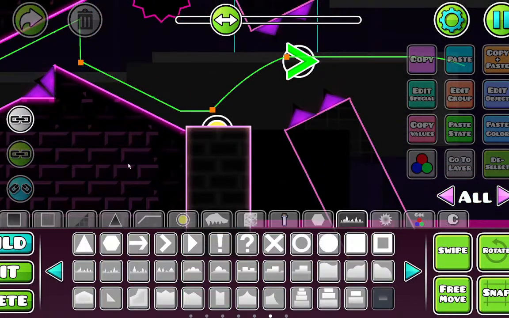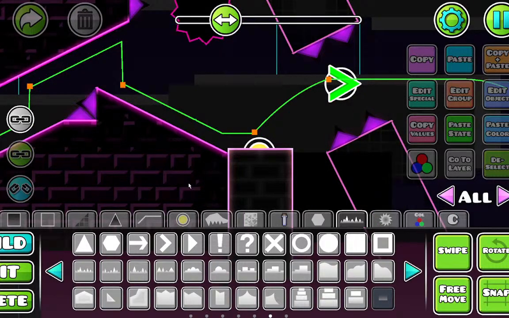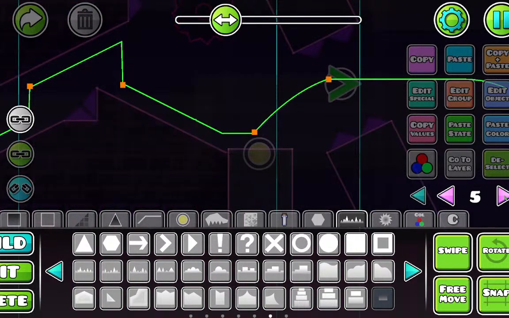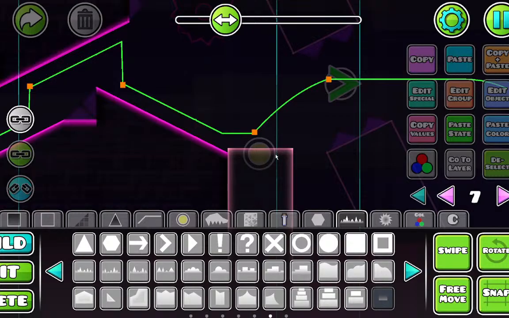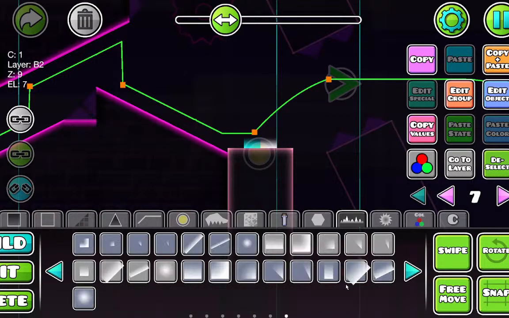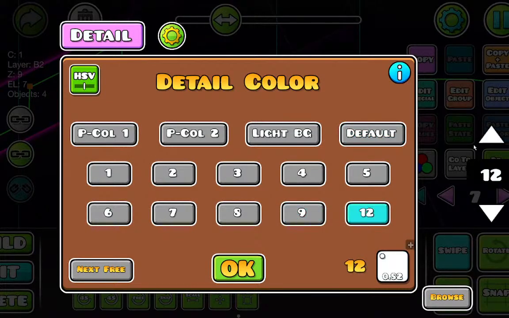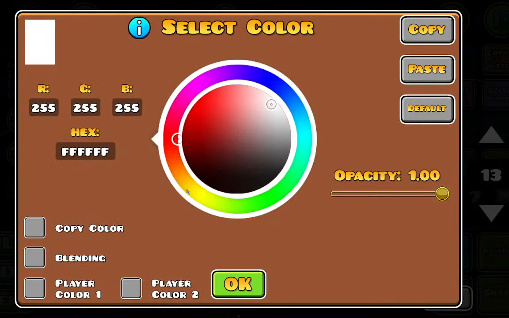And now let's make a glow for the yellow orb, because of course we can't actually have a yellow orb in that level. That would be too easy for the player to read. We need to make a code so that the player guesses that there's a yellow orb there. No, but I'll still keep the yellow orb there. I'm just gonna sort of hide it a little bit. Make this yellow blending.